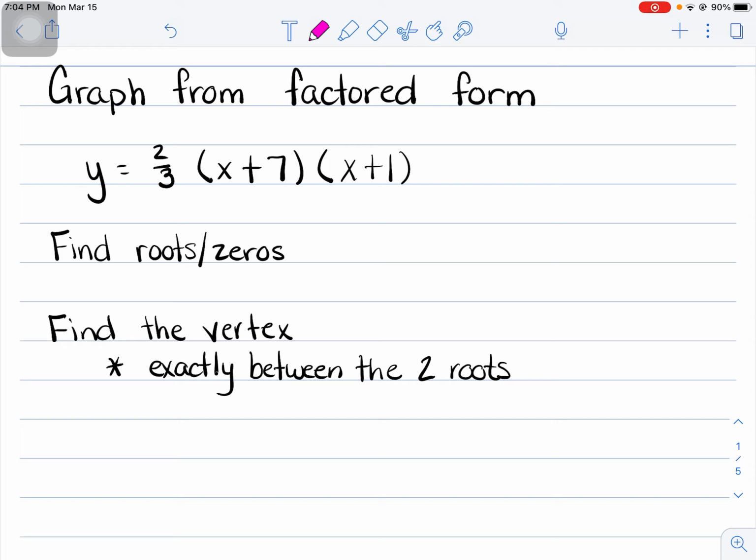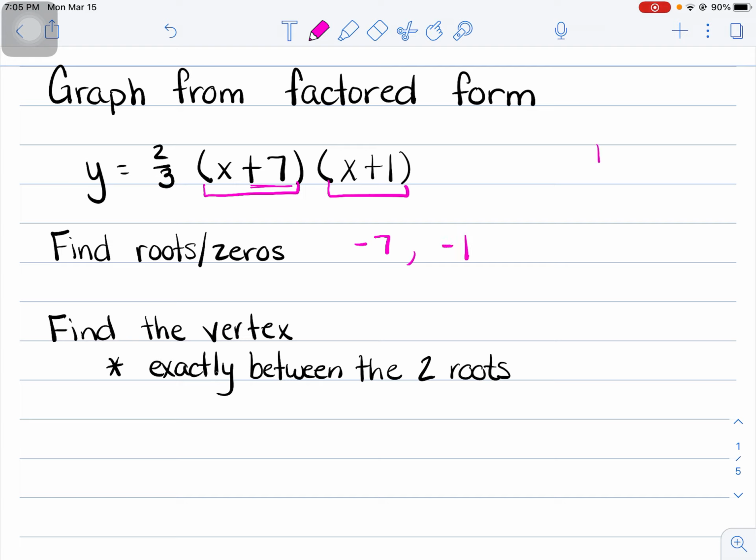So the very first thing we have to do is find the roots or the zeros. Remember, they can be called solutions or x-intercepts. And we're going to look at what is already in the little bubbles. So remember, it's going to be the opposite. It's going to be what makes this 0? Well, a positive 7 and a what would make it 0? Well, a negative 7. So it's just the opposite of what's here. So one of our roots is negative 7, and the other root is negative 1.